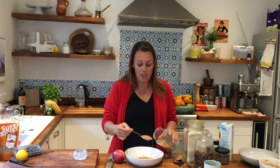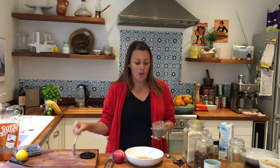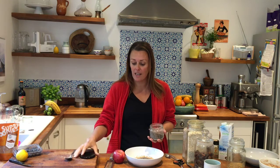One of the best ways to get the bowel moving is flax seeds. So just 2 tablespoons, and you can do this on its own by soaking some flaxseed in some water, just in a little bowl, overnight, and you get this kind of gooey jelly stuff, which is brilliant for adding into smoothies, putting into cereal and things like that, and it's great for getting the bowel moving. I like to add some chia seeds. If you don't have chia seeds, you can just add 1 extra tablespoon of flaxseed. So this constipation pudding will serve about 2 people, giving you 2 portions.